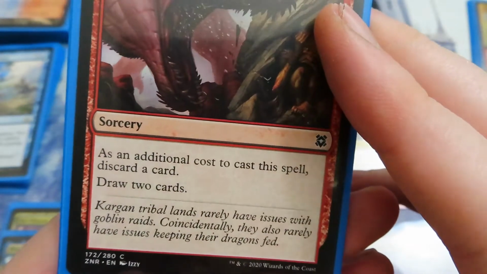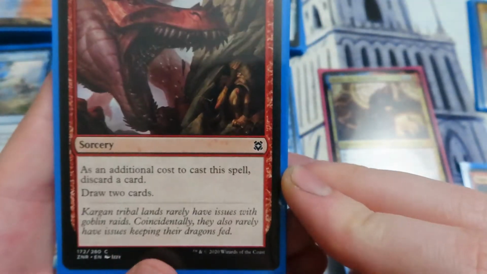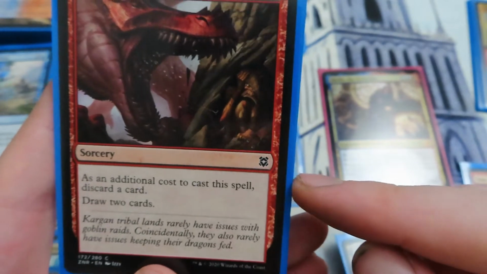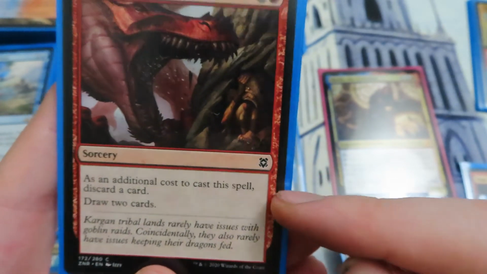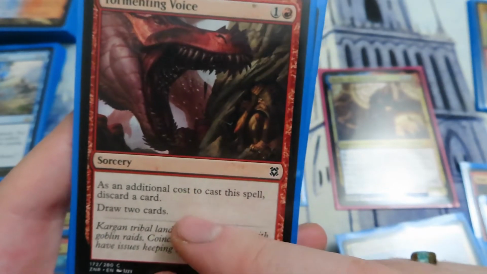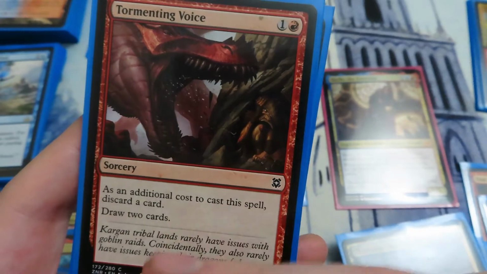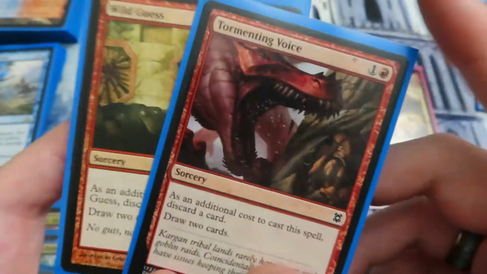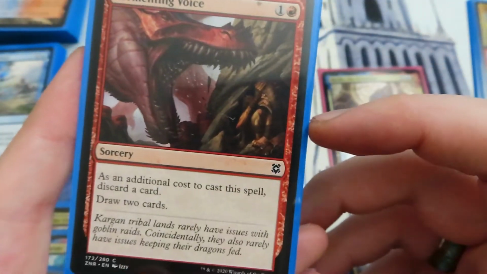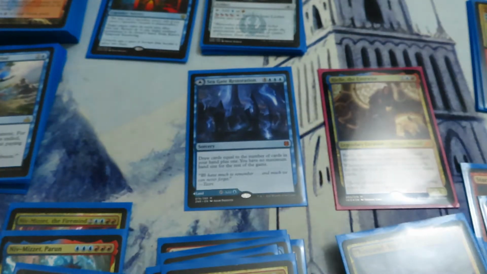As an additional cost to cast this spell, discard a card, then draw 2 cards. What's so great about this spell is that if I copy it, because I only have to pay this additional cost to cast this spell once, when it's copied I can discard 1 card and then draw a bunch more cards by copying this, either once or multiple times. So this has the potential to draw out my deck almost, under the right circumstances.